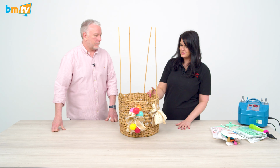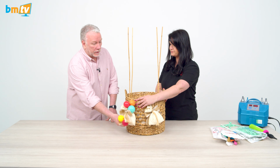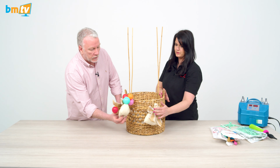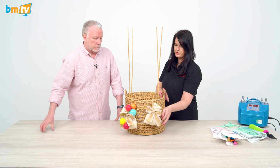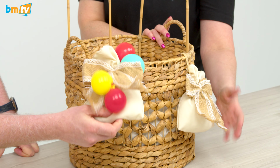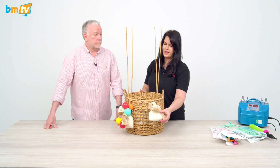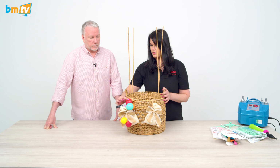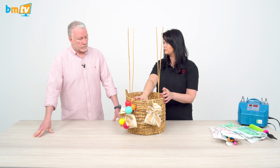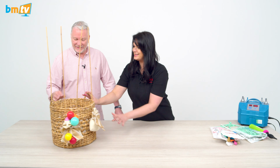Yeah. So that's there. I have put a little bit of details on with the balloons here, but I will cover that. So you added these things as well? Yes. And I put some bows on. Did you make those or did you buy those? No, I made them. And bows are very on trend at the moment, so I made some little bows. It's easy. This is just extra anyway. You don't have to do these. But I've also added some balloons here because I really like to bring what's happening at the top down to the bottom as well. But I'll show you how to do those and we'll get you doing those as well. So that is the basket.